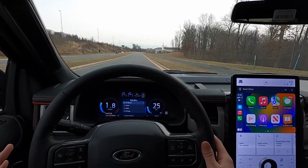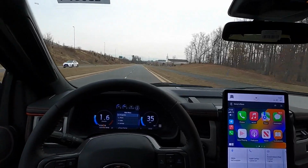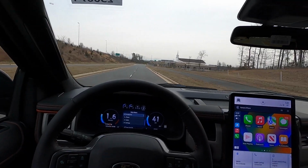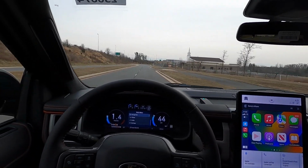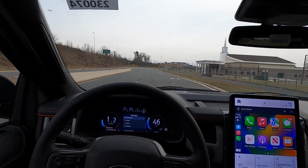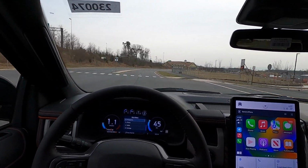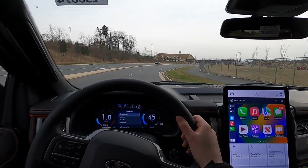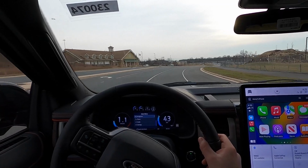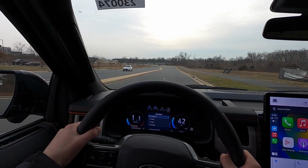I mean, for a 3-row SUV to get a sub 6 second 0 to 60 is just absolutely insane to me. And that's something that every time I get in a Ford product with an EcoBoost engine, I'm always so pleased with the power of the EcoBoost V6. It's just a great engine. They're very reliable. My uncle's got a 2016 F150 with nearly 90,000 miles, and he hasn't had a problem with it ever. So fantastic engine, power wise, reliability wise, and day-to-day use wise.